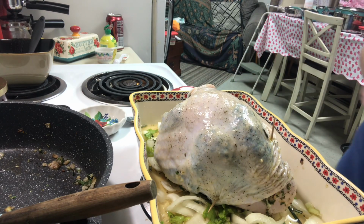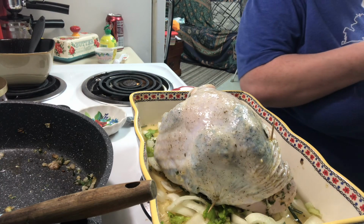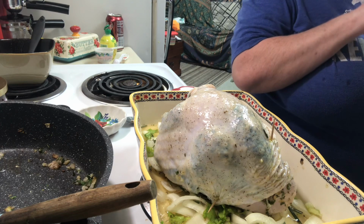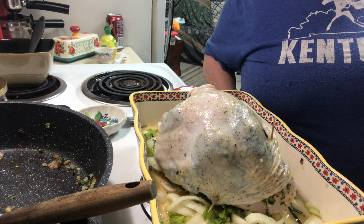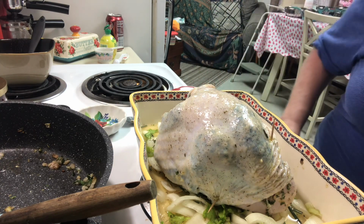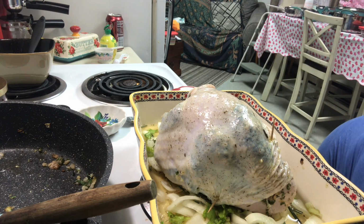Okay, and we're going to cover it with aluminum foil. And we're going to bake covered 1 hour, basting every 15 minutes with our pan juices. And then, so I'll be back. I'm going to cover it in aluminum foil, and hang on, we'll do that.